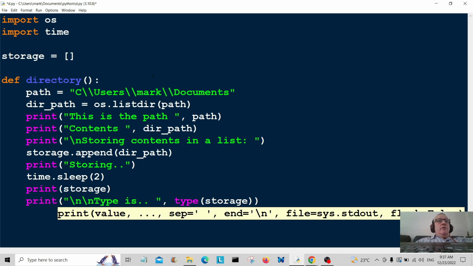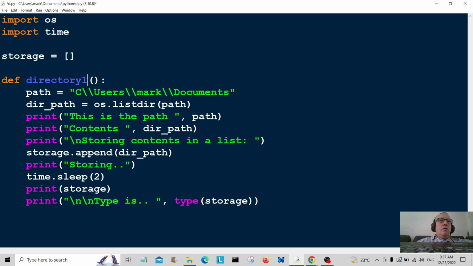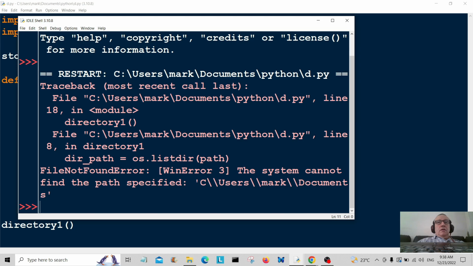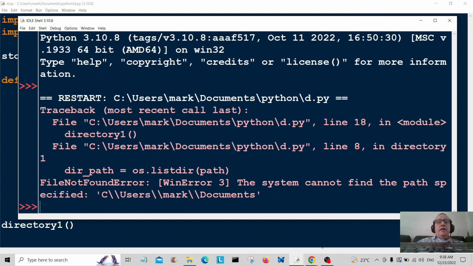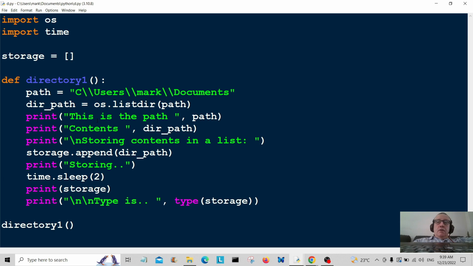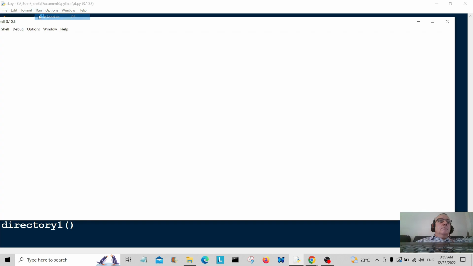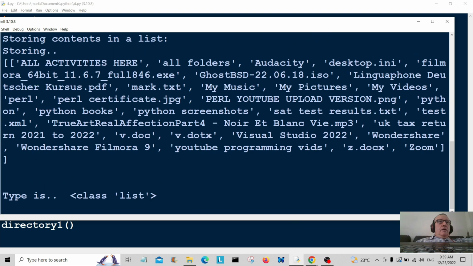So, right, what we're going to do is, I'm going to name that directory 1. Actually, I'll just save that there. And I'm going to call the function by calling it directory 1. I'm going to call that function. Okay, just hit save again. And let's run it, shall we? Okay, slight error there. I wonder what the error is. Let's check out this error. Okay, I think I missed out a colon here. Okay, there we go.